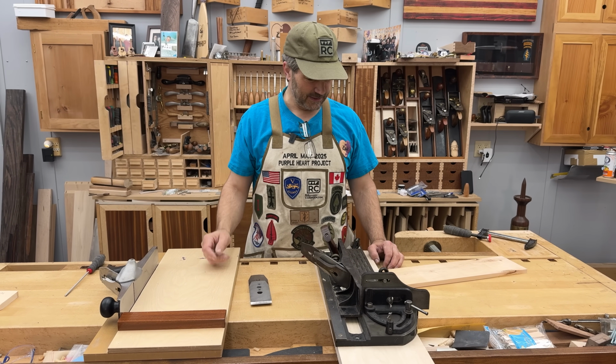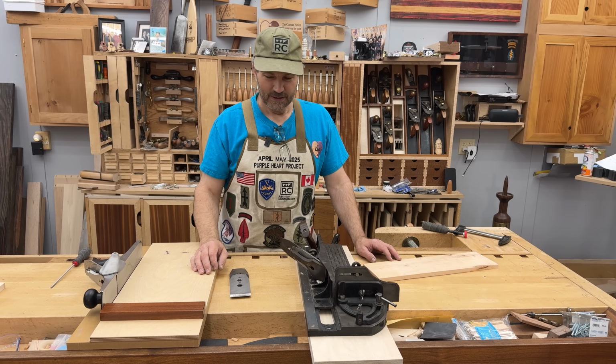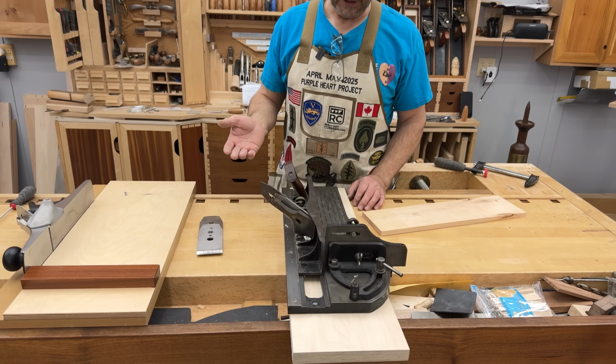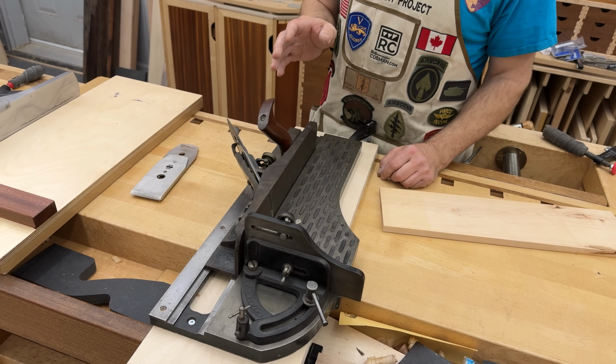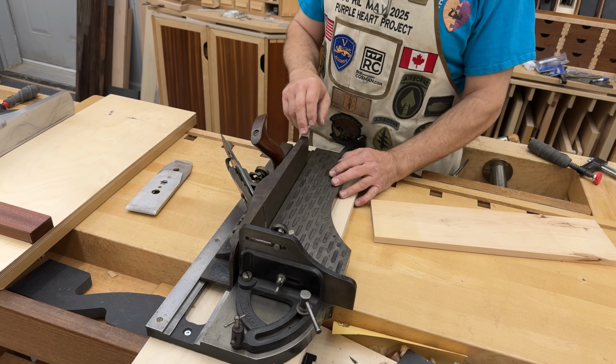Well, final thoughts. If all you were doing was shooting all day long, can't imagine that, but your job was to square the end of boards, well, this is probably going to be your best setup. In fact, I like this one better than any of the modern versions. I just think it's the nicest, the combination of the metal shooting board and the plane.